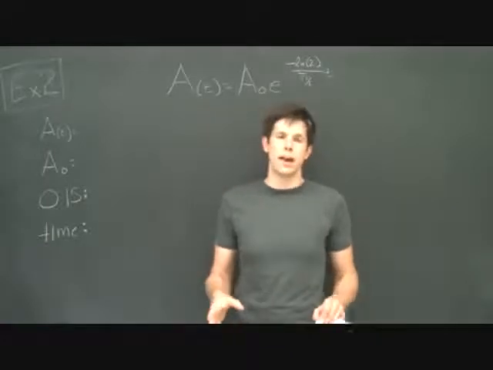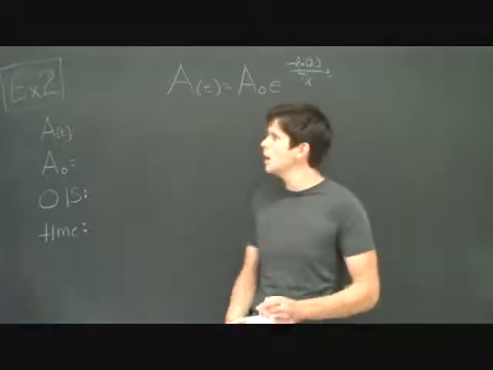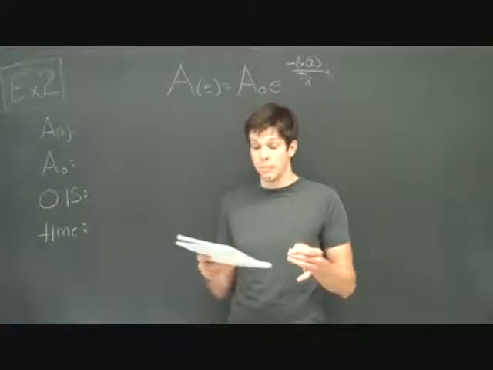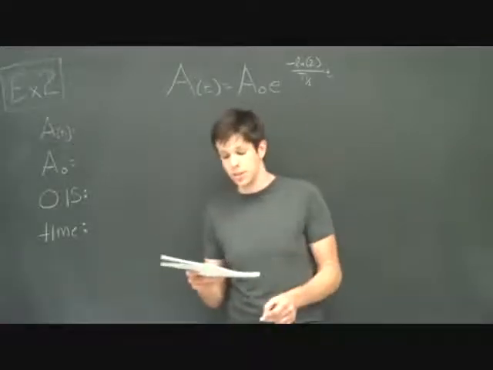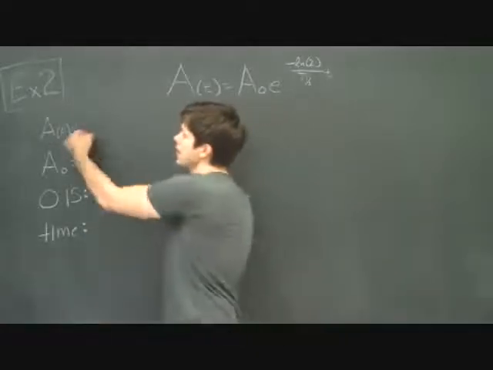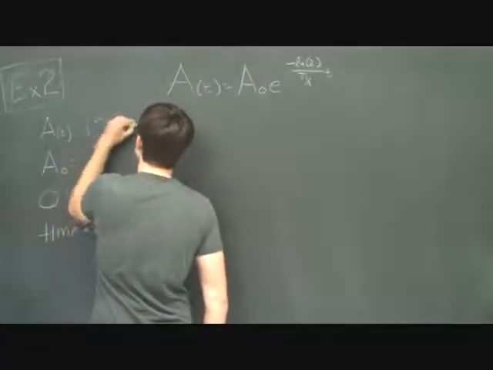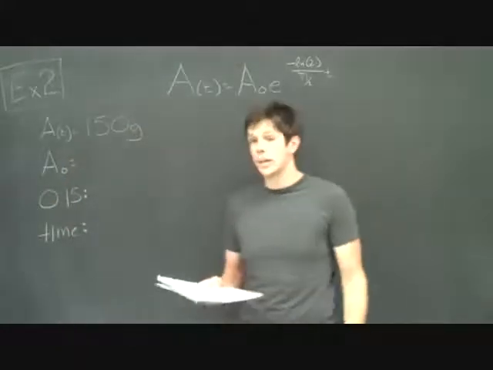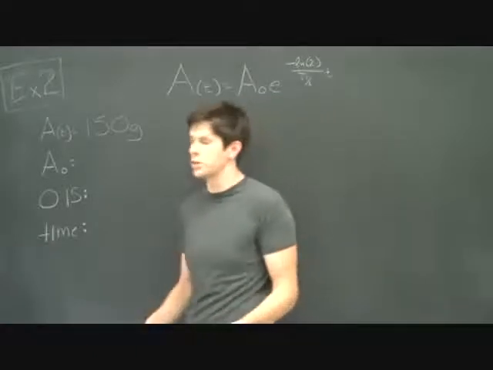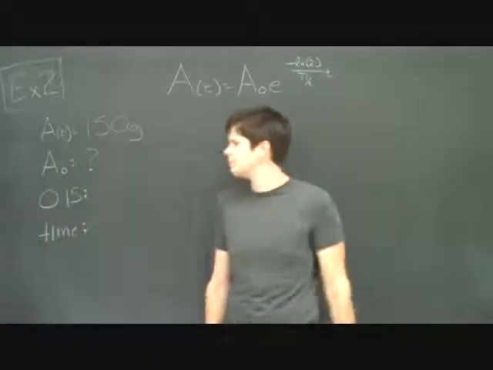Before we get started on the actual problem, let's get some important information down. This has some different important information, so we want to make sure that we're clear on that. First thing I notice is that they give us the final amount to begin with. It says Jeremy received a 150-gram shipment. So this is what he gets. This is going to be our amount at the end, at our time t, so that's going to be 150 grams. Now, the initial amount is actually the thing that we're solving for. That is not something that I know right off the bat, so I'm going to give it a question mark. That's what makes it a backwards problem.